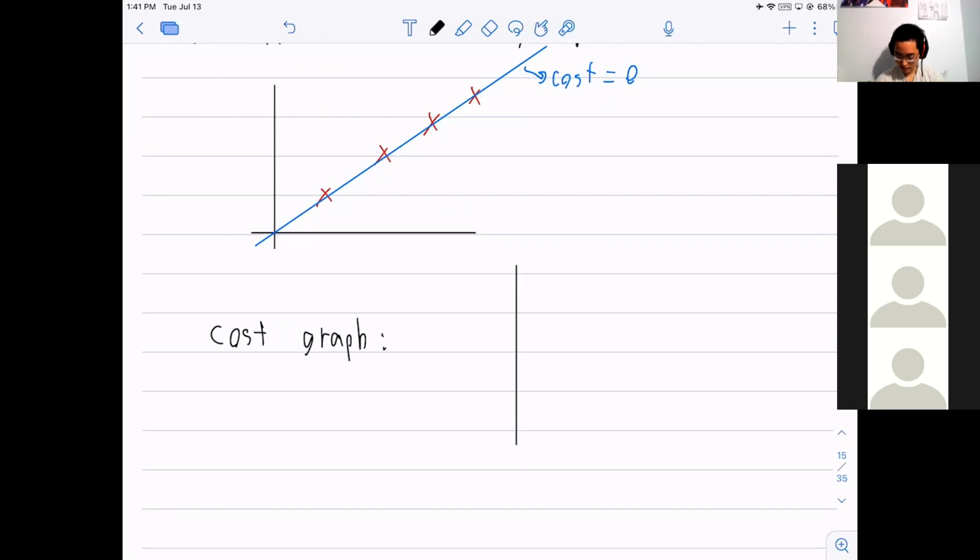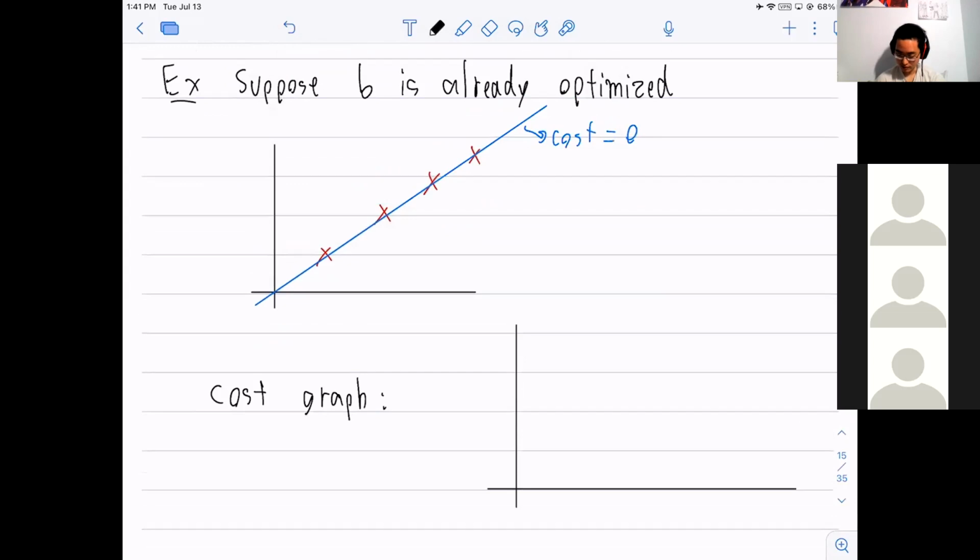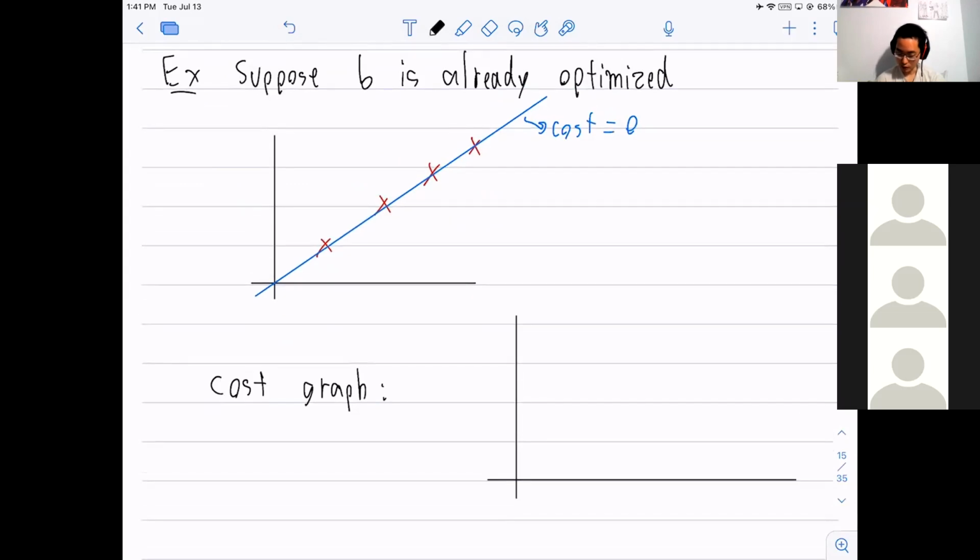It's going to be this. And say every time we want to change the slope of it, the cost graph of the slope, which is the a. So the x-axis is going to be a, and the y-axis is going to be the cost value, right?